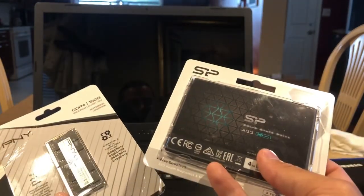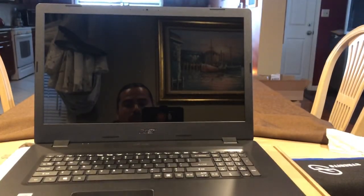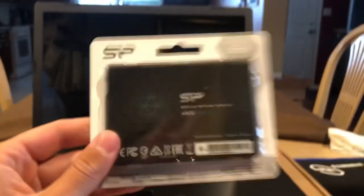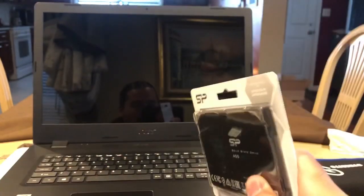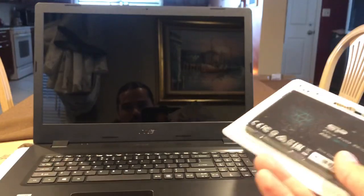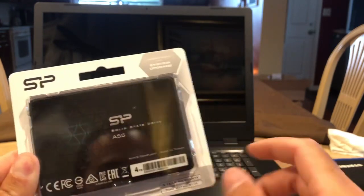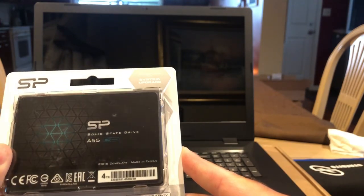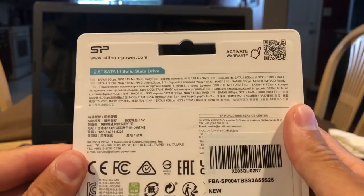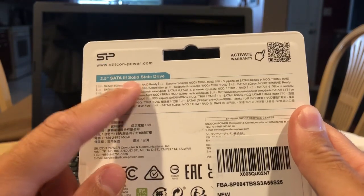I've never seen a review on the 16 gigabyte RAM install on the Acer Aspire 3 17 inch laptop. Neither a review on the 4 terabyte upgrade solid state drive for this particular laptop, or even any other 4 terabyte drive for this exact model or brand on a laptop, which is an SP, I think it's called Silicon Power 4 terabyte. All right, this is a 2.5 inch SATA solid state drive.